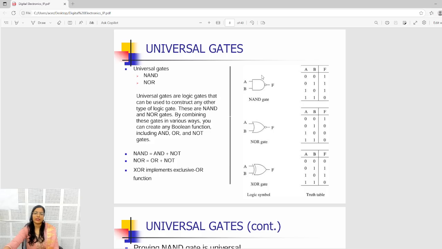On our right side, we can see this is the symbol of a NAND gate. This is the symbol of a NOR gate, whereas this one is the symbol of an XOR gate. In the NAND gate, whatever output we get for the AND gate, we put an inverting terminal ahead of it, which is the inverting gate or the NOT gate, and we get the output of the NAND gate. So in a NAND gate, if any one of the inputs is logic low or 0, we get output as 1, and 0 otherwise. Whereas in a NOR gate, if any of the inputs is logic high or 1, we get the output as 0, otherwise 1.